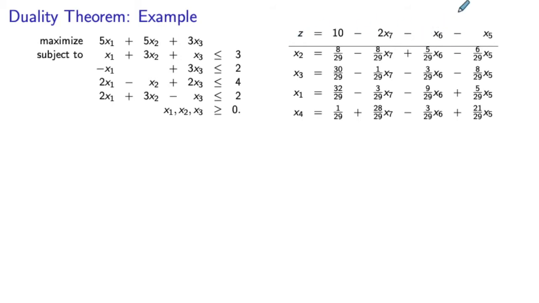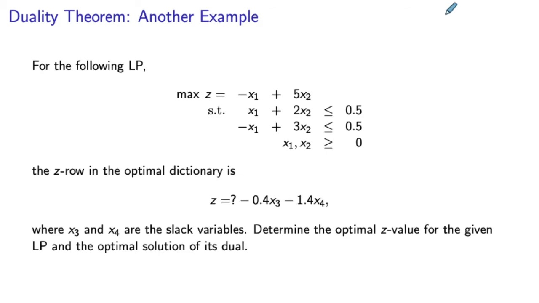And this leads to one of my favorite classes of problems that I like to give for the exams, where essentially you use this correspondence between the primal and optimal dual tableaus to find the missing parameters in your LP. So for example, here we have a missing objective value, but by knowing the fact that the optimal solution of the dual will be given by this entry right here, we can easily find the optimal dual value by just plugging in this optimal dual solution and the dual objective, and this will give us the optimal z value as well.